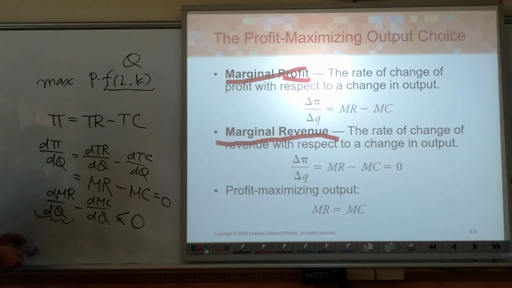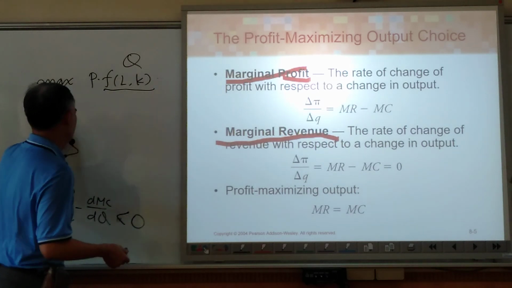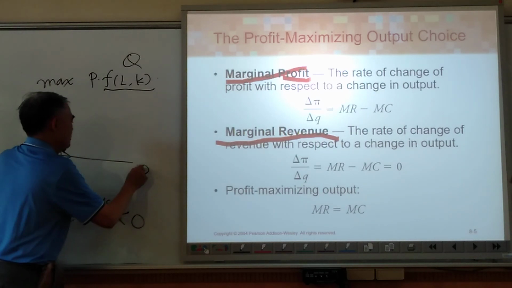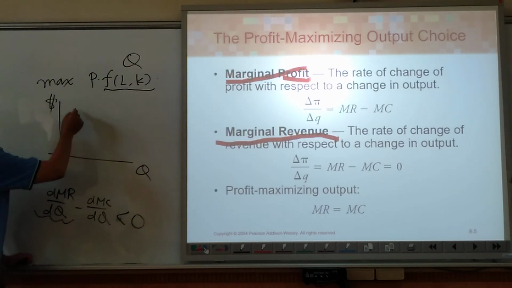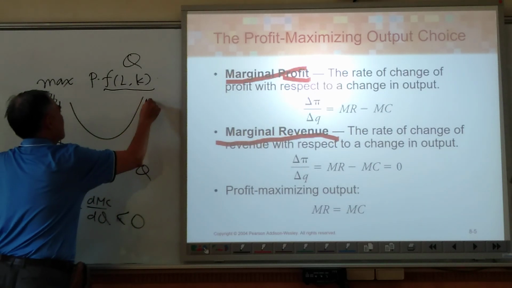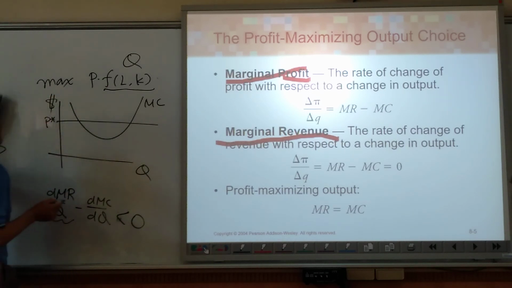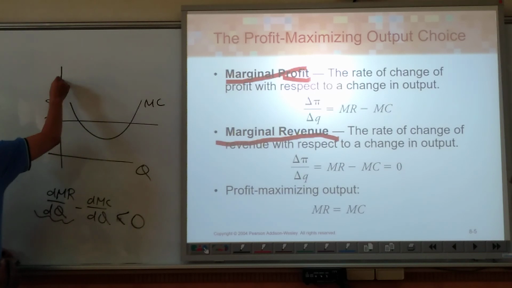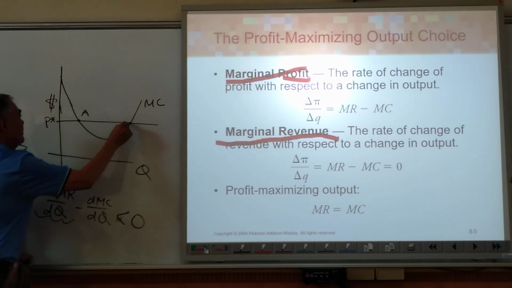And so what does this mean? Let me show you in the diagram. Okay? So let us say here it is Q, the production level, and here is the cost. And so we have a marginal cost curve like this. And we have the price. So suppose this is the price. We're gonna deal with this next week. So you have point A here, and you have point B here.